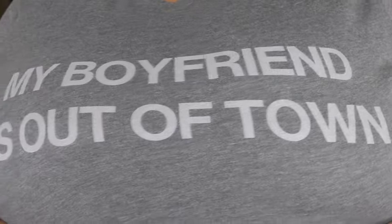First, though, let me tell you about this shirt. It's a little t-shirt from Etsy. And it says, hold on, my boyfriend is out of town. Why did that tickle me? I decided to get it because I saw that Drew Barrymore had it and she was explaining how it came about, but she had worn either that same t-shirt or a different one decades ago for, I think, an award show or something. I was just like, this is so cool. So I went ahead and got it from Etsy. Love it. I actually really like shirts with different sayings. I have one that says main character energy, and one that says I speak fluent sarcasm.